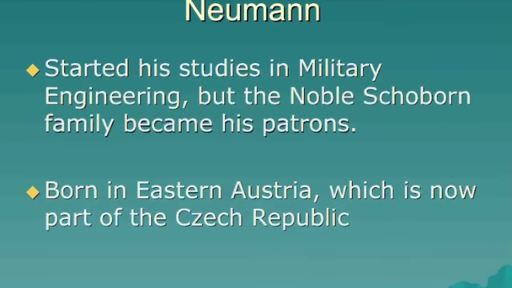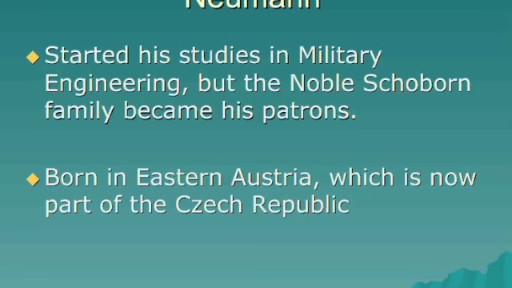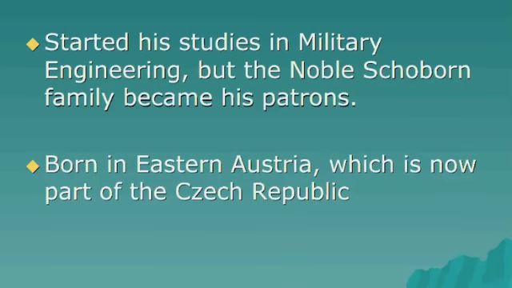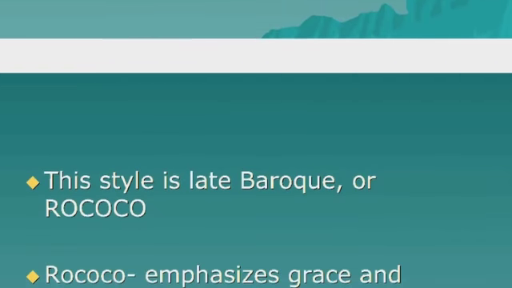Now he himself was a Renaissance man, and almost like the Rococo version of Da Vinci, in that he started off as a military engineer, just like Dürer and Da Vinci did. But he did receive patrons, where he worked on his architecture. So he was born in what's now considered Eastern Austria. Then was considered an Eastern Austrian state, but it's now considered the Czech Republic, but it was a German-speaking area.